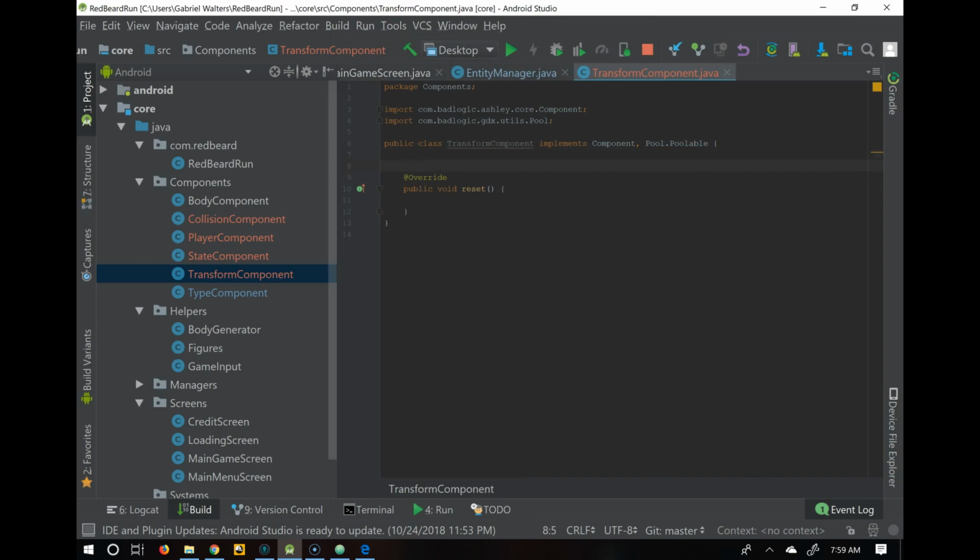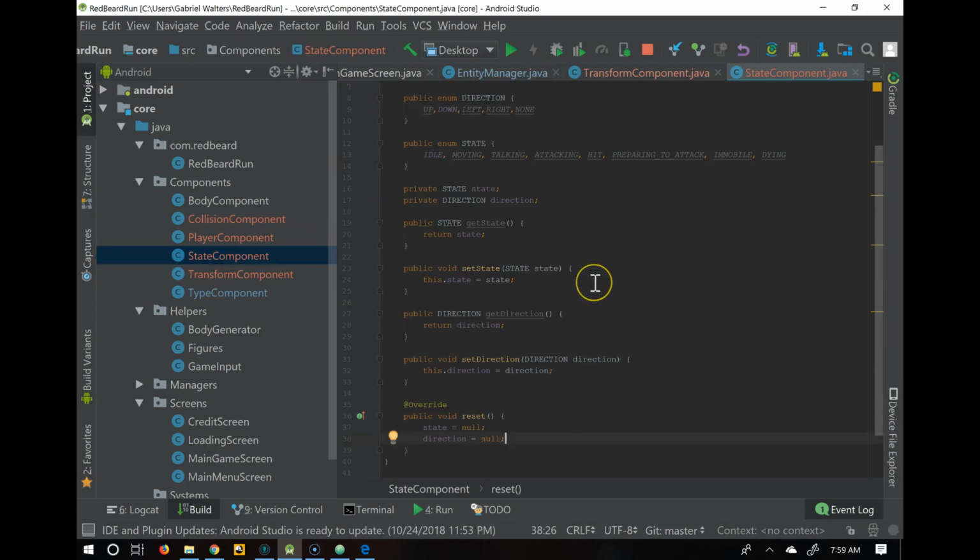So our transform component, oh, you know what? I forgot something. State component, we do actually want to add another piece.